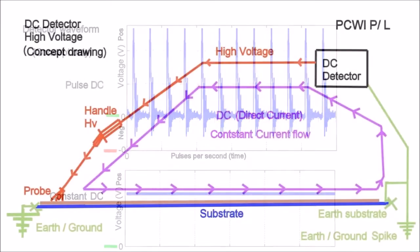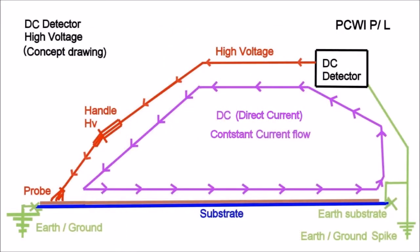This shows you the direct current — the constant current flow. As you can see, it is constantly on the move. There are no breaks unless you lift the handle or the brush off the surface, then the current flow stops. The more conductivity the coating has and the more contamination on the surface, it's like a piece of string tied at both ends — the more you pull on it, the more voltage you pull down. Superior way of testing in my belief. But it does have some downfall on wet, damp, or contaminated surfaces where a pulse would be better. But for 99.9% of jobs, I prefer DC — use it on thinner coatings right down to 150 to 250 microns. Just do a few simple tests to make sure you're not going to burn it through.